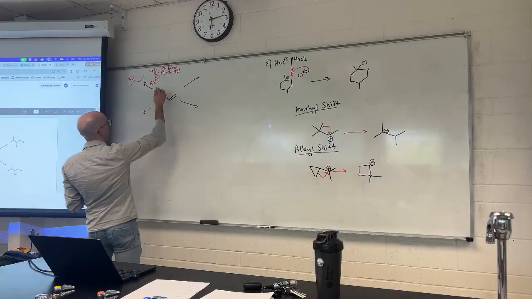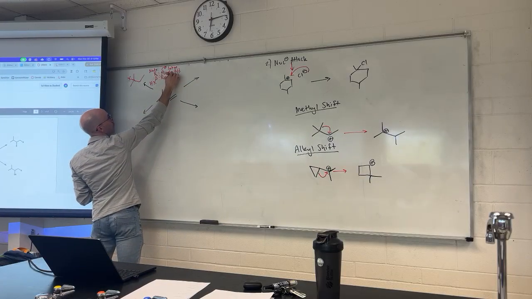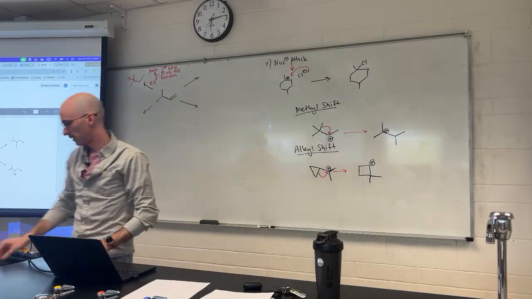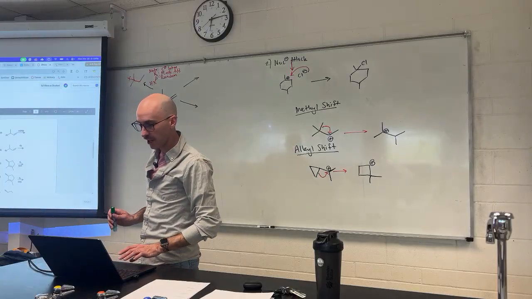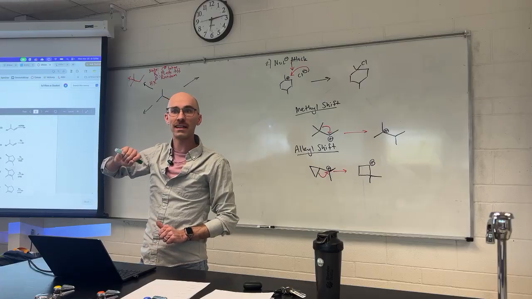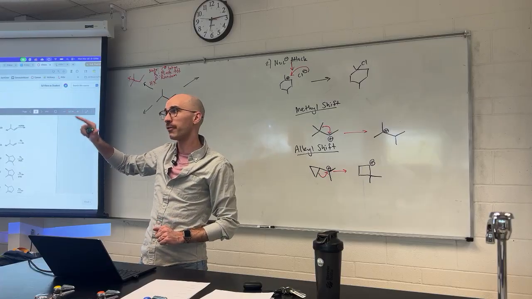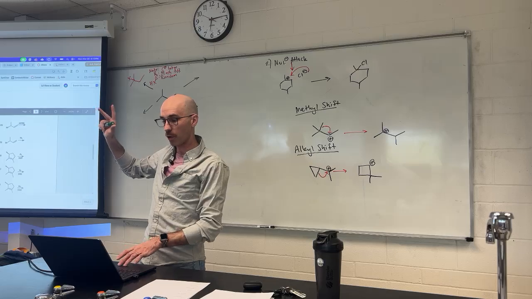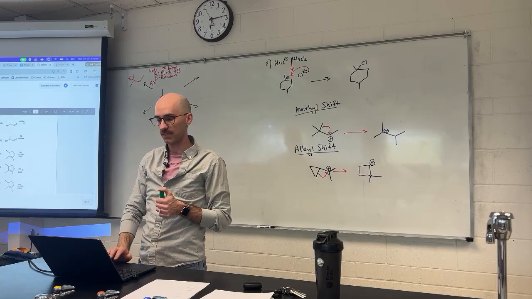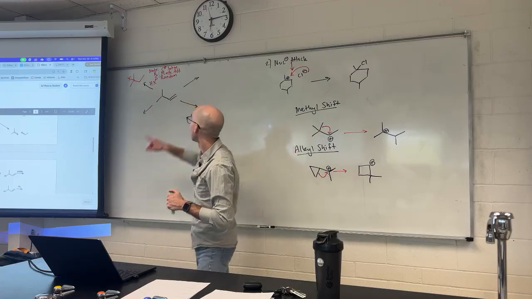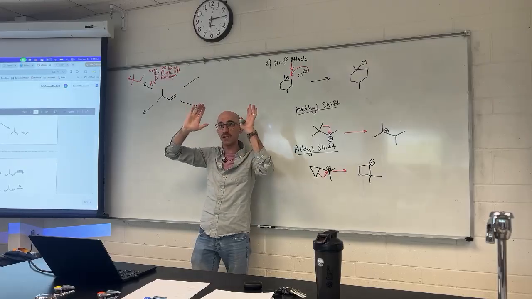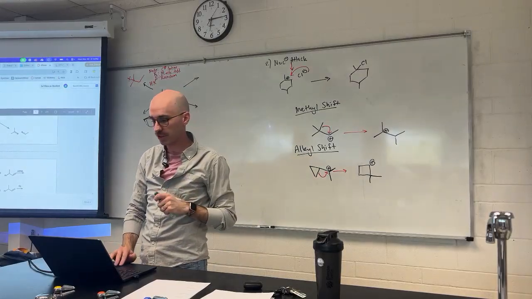If chiral centers form, they form irrespective of each other, and you get all possible combinations. Which, by the way, on the second page, I've got numbers next to these reactions. That's telling you how many structural or stereo isomers can form, or both. That is, what combination of regio and stereochemistry can you have? That's what I'm telling you in that parentheses, how many different products you can form.